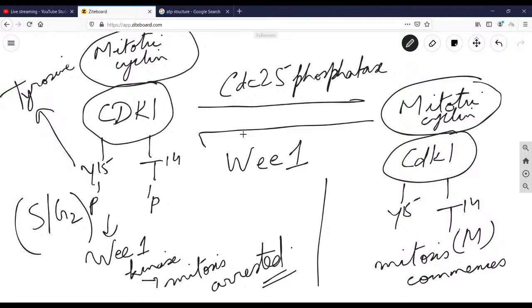And again, this phosphatase will be active when and only when the DNA replication is over. So again, a great feedback tool. Once DNA replication is over, then only you can even think of going on to commence the mitosis. Otherwise, if the DNA replication is not over, if 1.5 times or 1.7 times it has been able to complete, and you have started the mitosis, then you will be dividing the DNA unequally, right? Two cells will not get equal number of chromosomes then. That is the pathway how you reach the M phase.